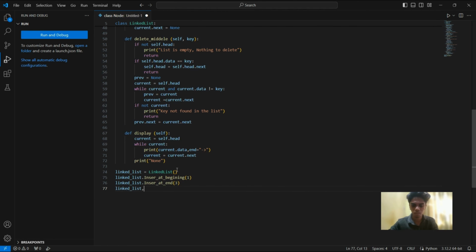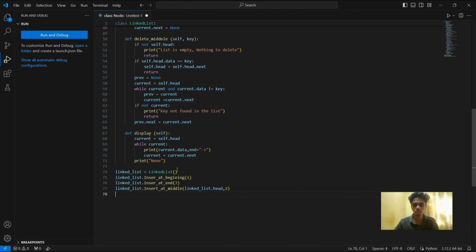At the middle, insert at the middle. In brackets, I am giving linked_list.head, comma, two.